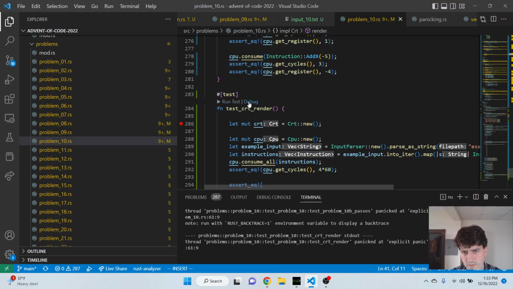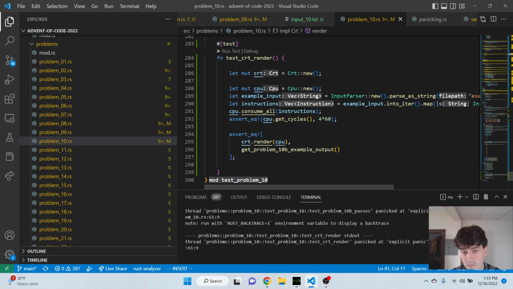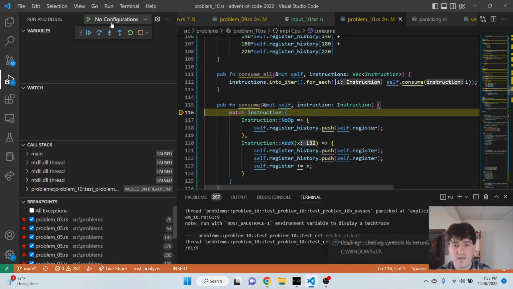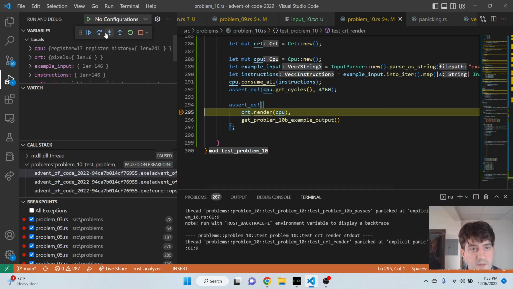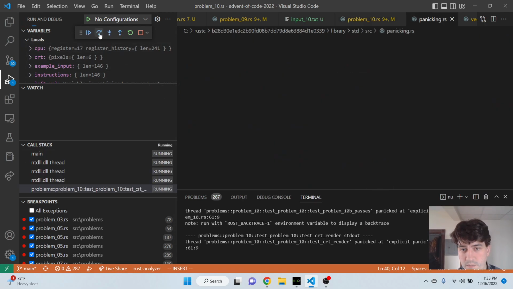So let's see if we can just do it with the debugger. Usually I would try to test this better, but I feel like it's going to be a little bit painful.